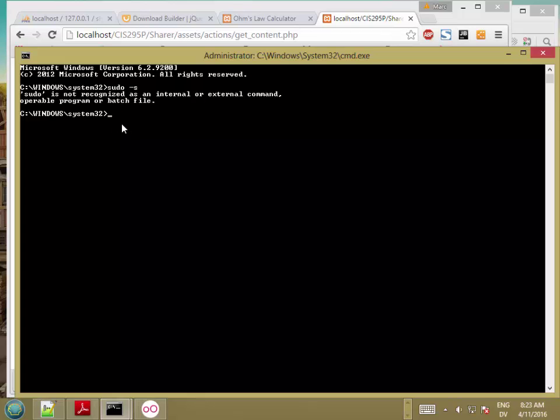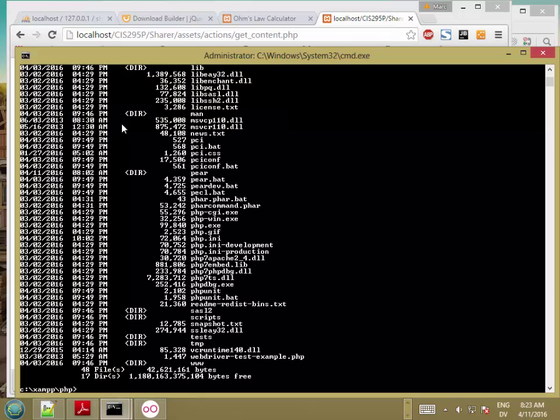So the first thing we want to do is go to where Pear lives. On Windows, by default, it's in C:\xampp, actually lowercase, xampp\php. If you do a directory here, you'll see there's lots of stuff. We want this PEAR, pear.bat. On Macintosh, I'll post the correct path for you.